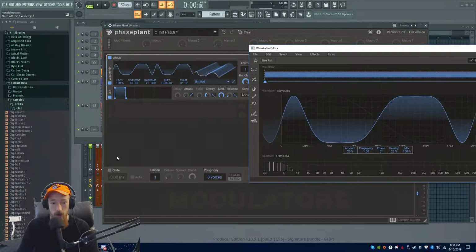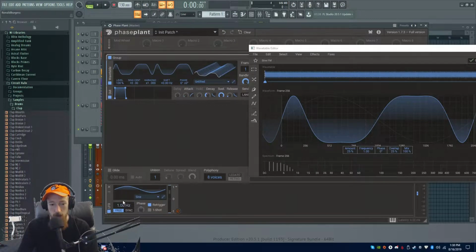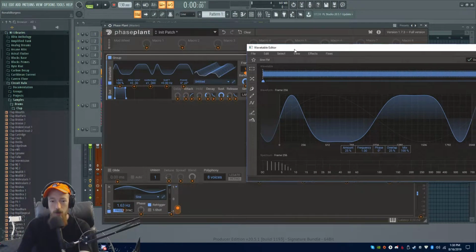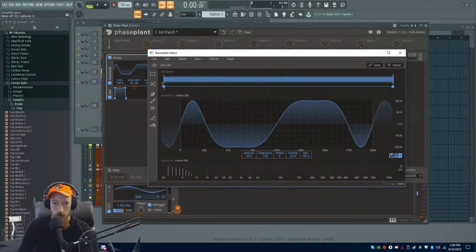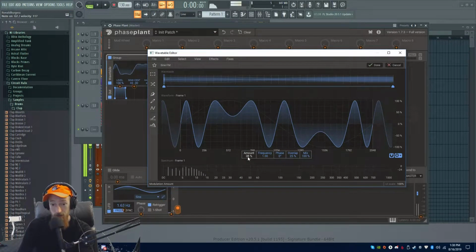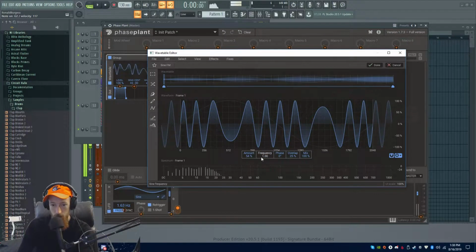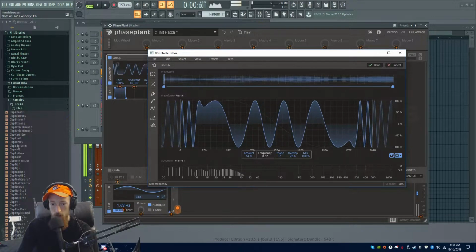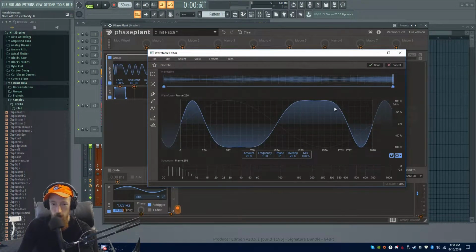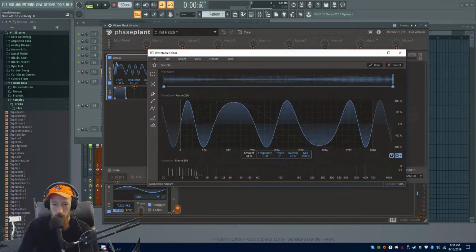And I want to be able to audition this. So let's add an LFO. Let's change its frequency to like 1.6 or whatever. And we will attach that to the frame so we can hear it. And it's moving. It's the same the entire way through right now. So let's make this amount higher. I dig it. Okay, let's go over here and try making this amount higher as well.